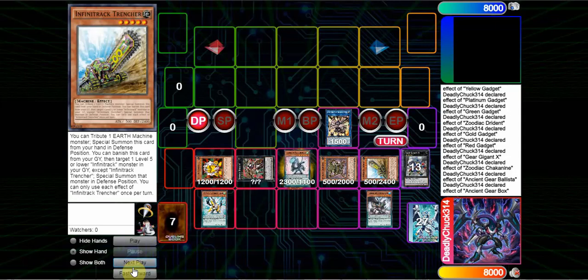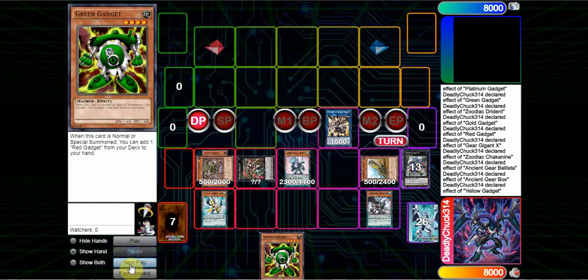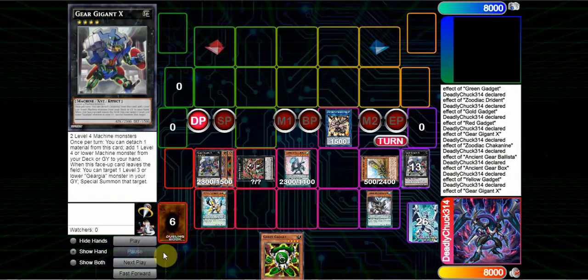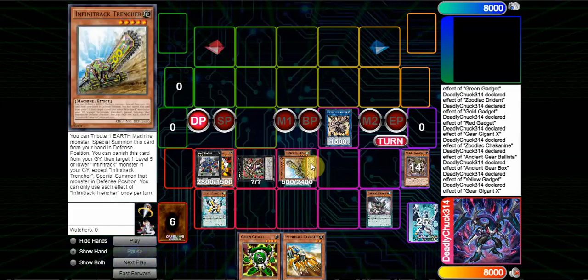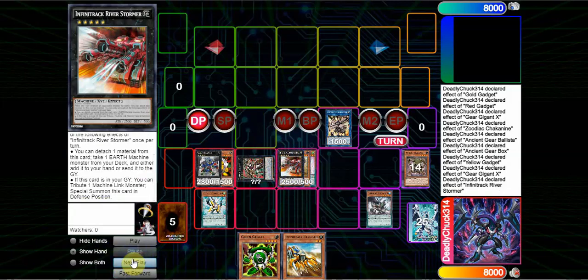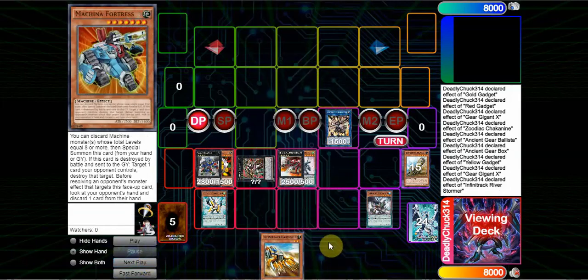So the yellow gadget will trigger, adding a green gadget, and then we'll be able to overlay into a Gear Gigant. This is the 3rd Gear Gigant now. Really cool. Gear Gigant is a really fun card to use. We'll use the effect to add a Harvester, and then we'll overlay these two into a copy of Infinite Track River Stormer since it's a rank 5. We'll use the effect of River Stormer, detaching the Trencher in order to add a copy of Machina Fortress.